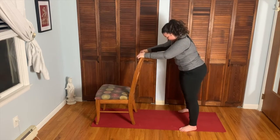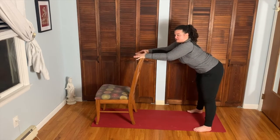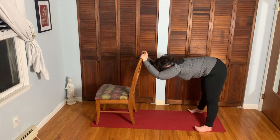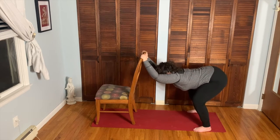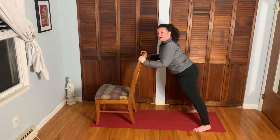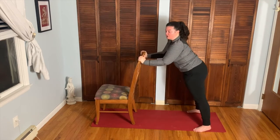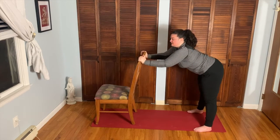Take the feet as wide as your mat, walk the feet back a little bit, hands around the back of the chair, shift the hips back — forward fold into a wide down dog. Take a deep inhale through the nose; exhale, bend the knees, come all the way up to stand and bend the elbows into a little chaturanga. Heels lift off the floor, elbows squeeze into the body; push back up to a high plank, then sit the hips back, heels drop to the floor, lengthen the arms — head drops between the arms, lengthen the legs.